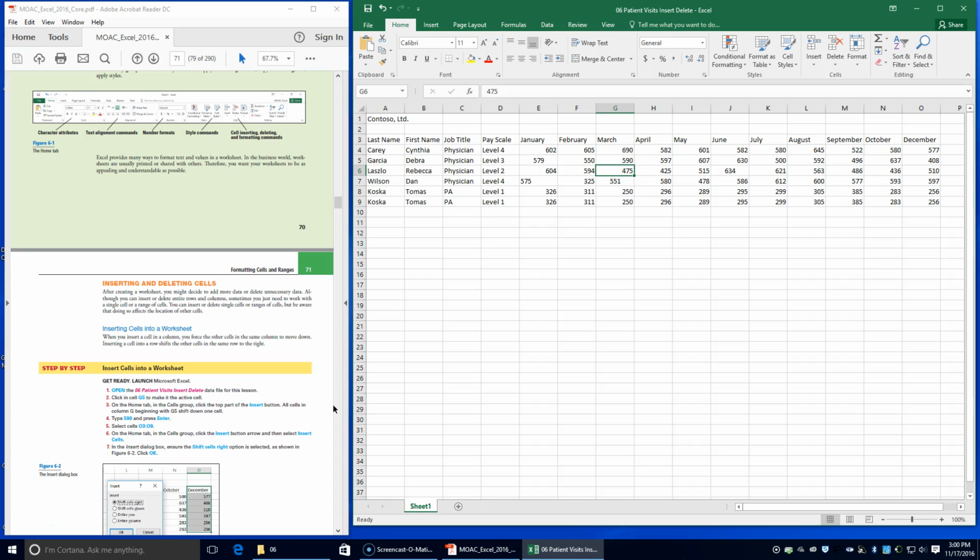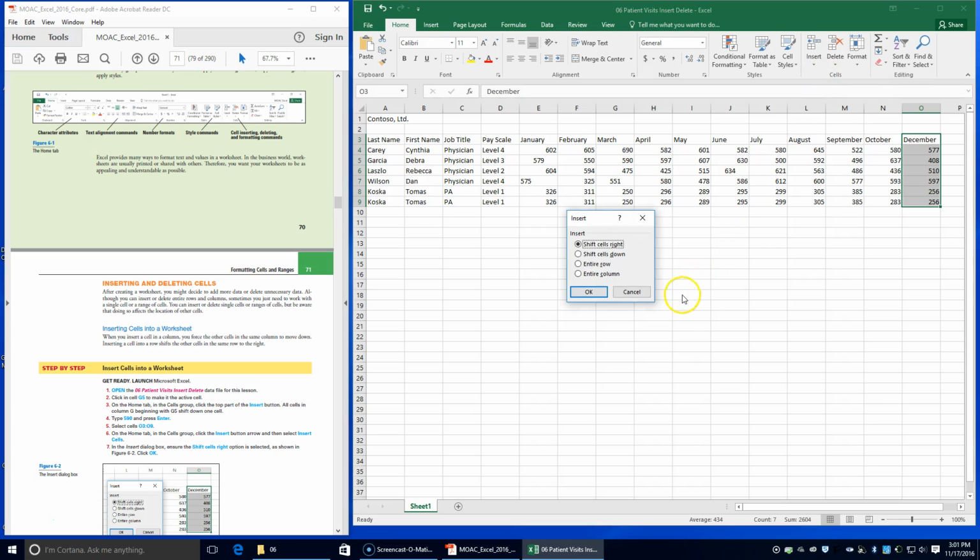Alright, it says to select O3 through O9. So I'm going to choose O3 through O9. And on the Home tab in the Cells group, I'm going to click the Insert button, and then I'm going to click on Insert Cells.